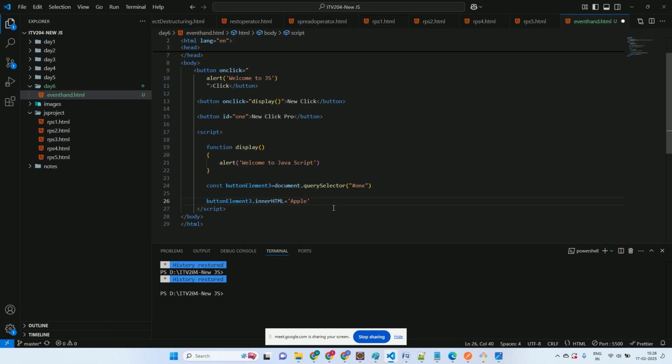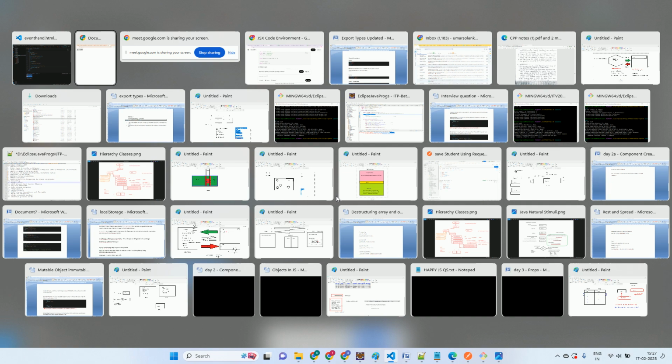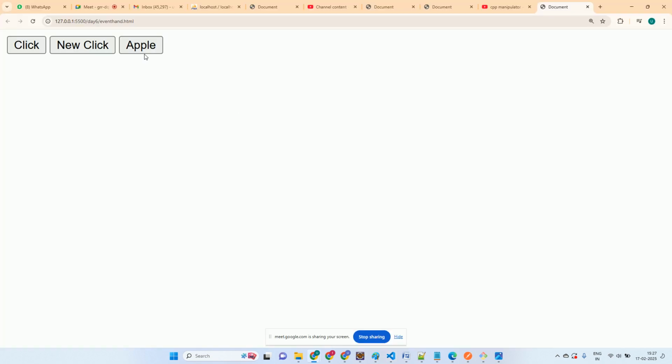So as I load the page, what will I see? New click pro, will I see Apple? Apple, because JavaScript will execute one by one. It will execute this line, means it has got access to this, and I've changed the inner HTML to Apple. So will it show me new click pro or Apple? Control S and it will only show me Apple, right?